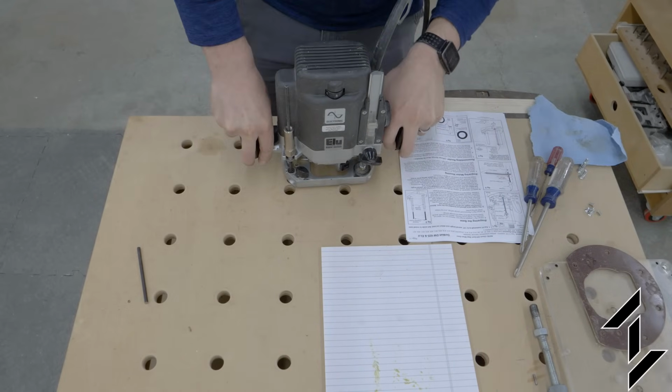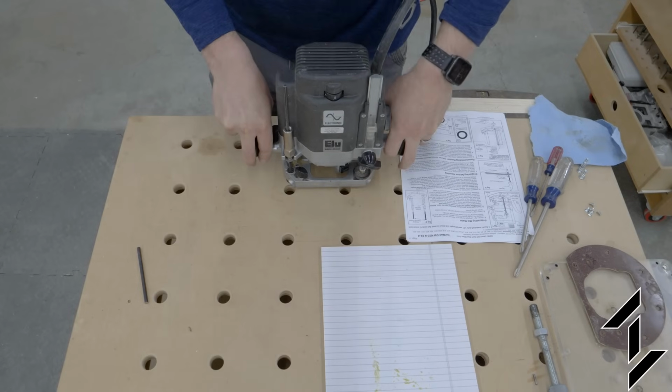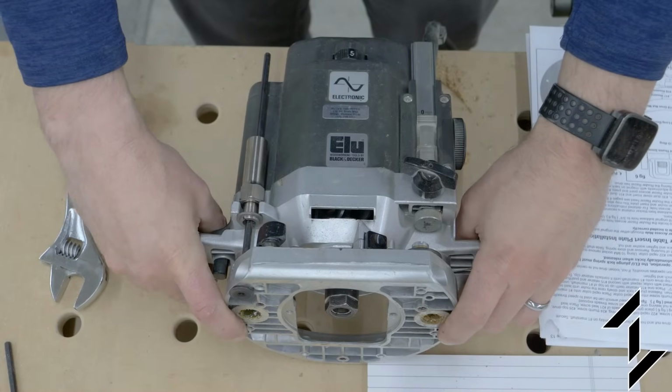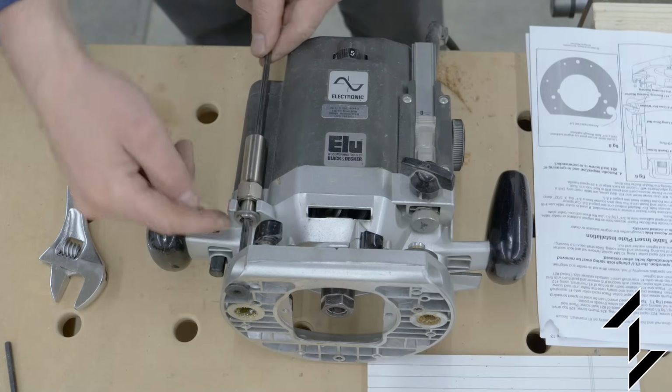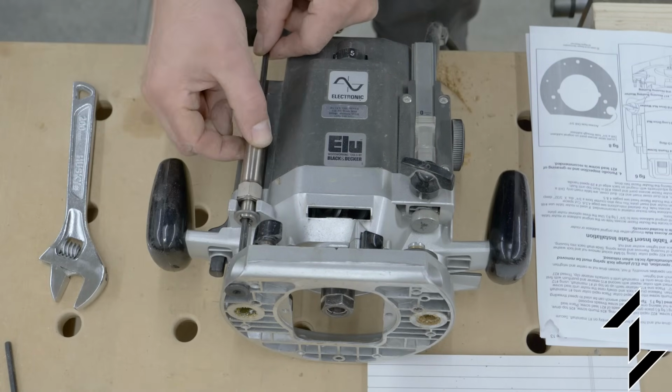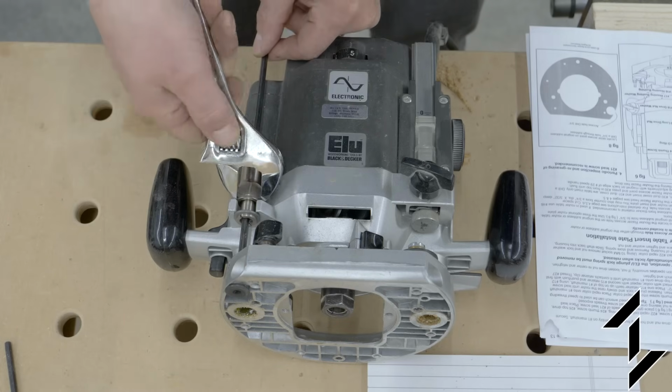Seems good. Plunge the router all the way down and engage the lock. Now with the plunge base plunged down and locked, make sure that this newly added main shaft is centered on this drive nut and tighten the drive nut down.